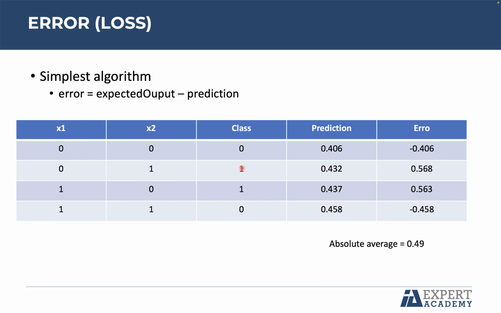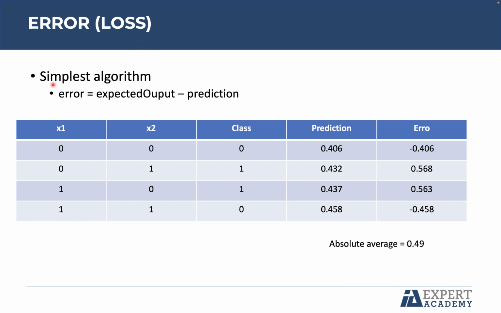Hello and welcome to this lecture where you are going to continue understanding multi-layer neural networks. The focus will be on calculating the error. We need to compare the predictions of the neural network with the expected outputs from the dataset. As you can read here in the title, the error is also called the loss function. When working with neural networks, it is very common to hear about this term.